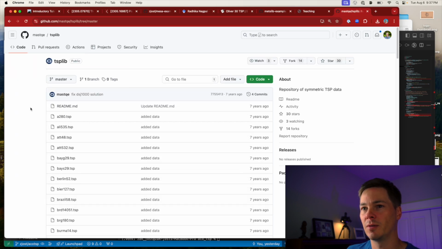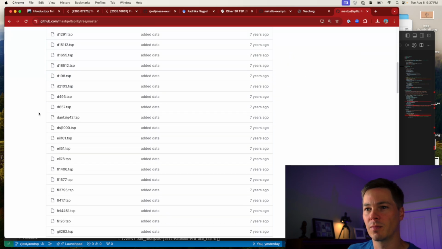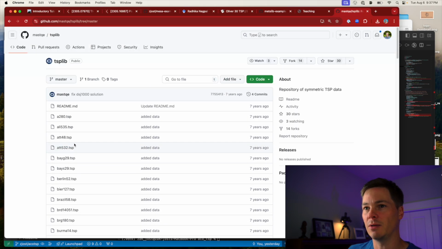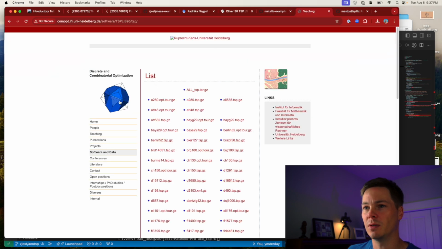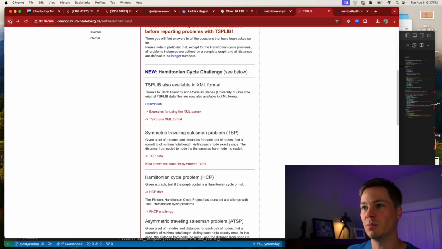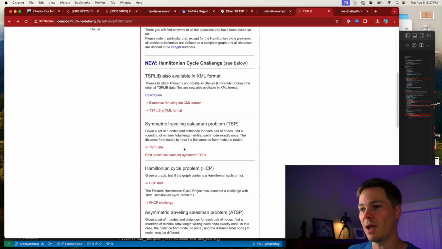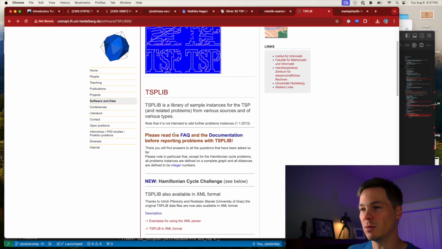So these are a bunch of layouts that are just from this project, the TSPLIB project. And the cool thing about this is they have the actual optimal solutions figured out, so you can see how well your algorithm is doing.